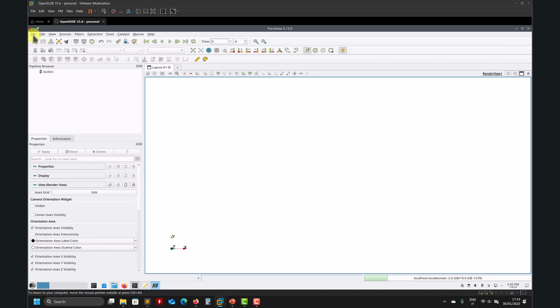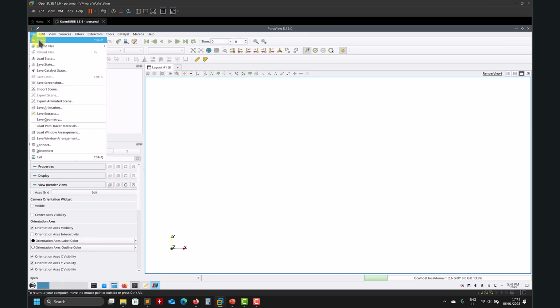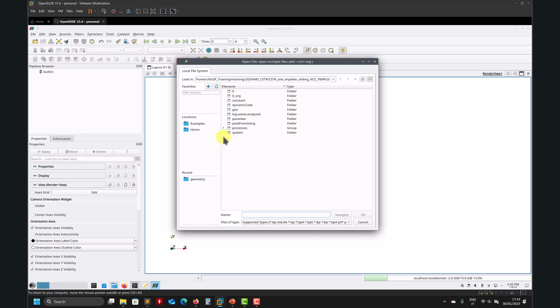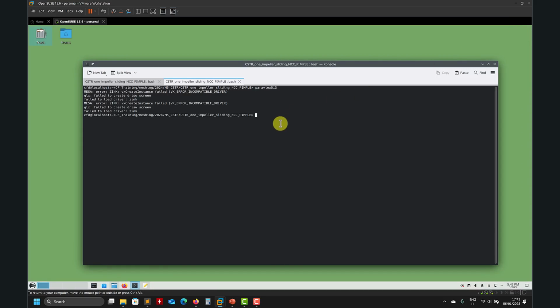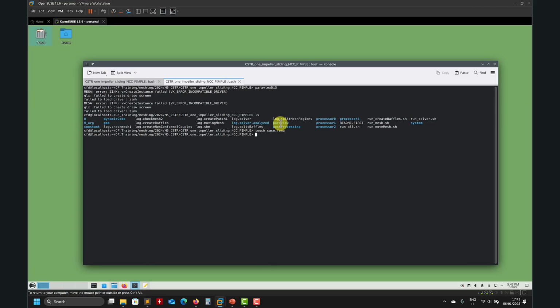So now let me come here, open, and okay, so I forgot that I need to, this one doesn't create this file, case.foam, for ParaView 5.13.